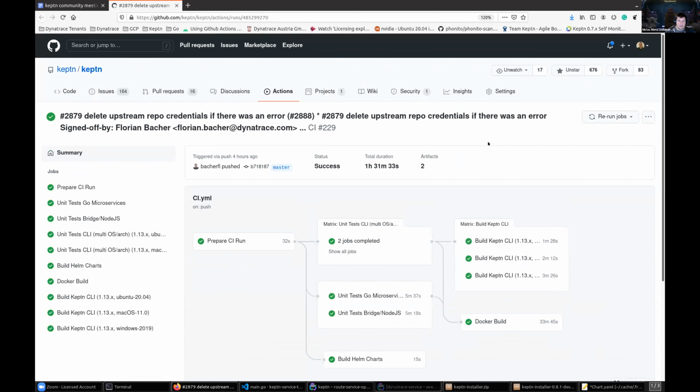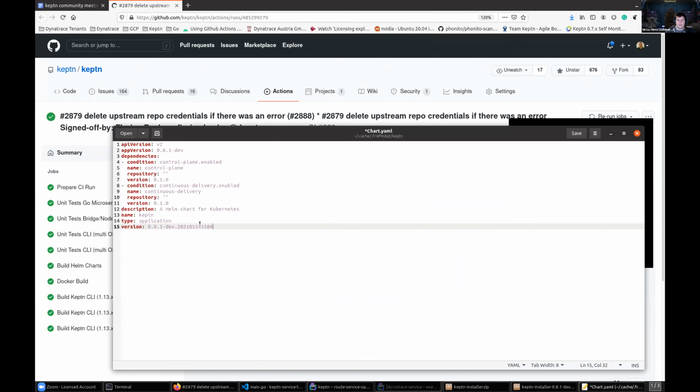I mean, only a small correction, because the version is for the Helm chart version, and you have also the app version. And the app version is mostly for the image they use in the new Helm chart. You're right. That was this one, yeah. Only the mention. So also the Docker images will have those tags, right?